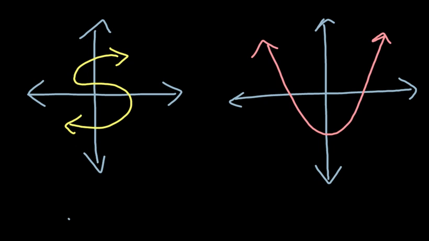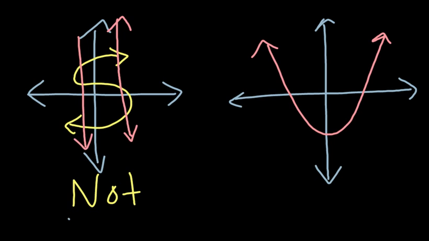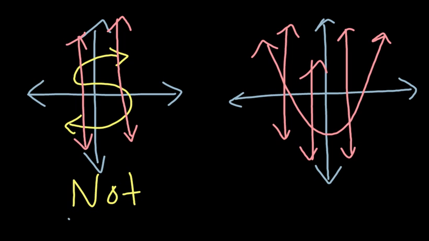Okay, here's two more graphs. Use the vertical line test. One of these is a function, one is not. What did you pick? This one is not a function. Because when I run a vertical line, oh, I just hit 3 points. Look at that. 3 points here, everywhere. Okay? This one is a function. When I run a vertical line, I only touch 1 point on the graph at a time. So this one is a function.